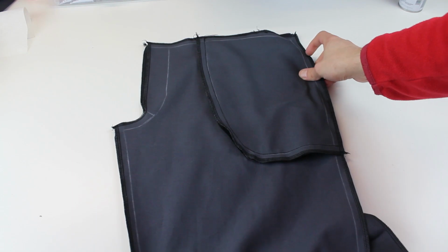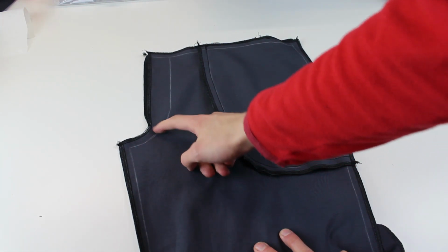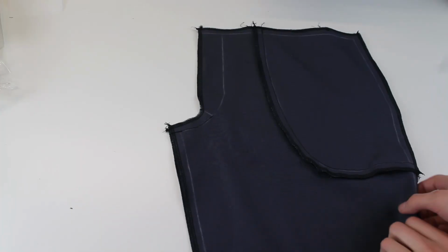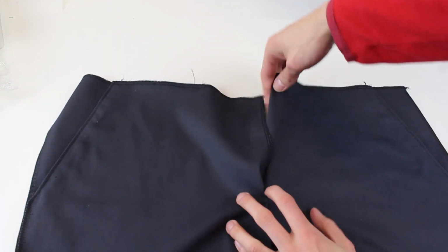In the next step, we sew the two front parts together up to this line. Now that this is done, we can start working on the zipper, and for this you can watch my dedicated zipper tutorial.